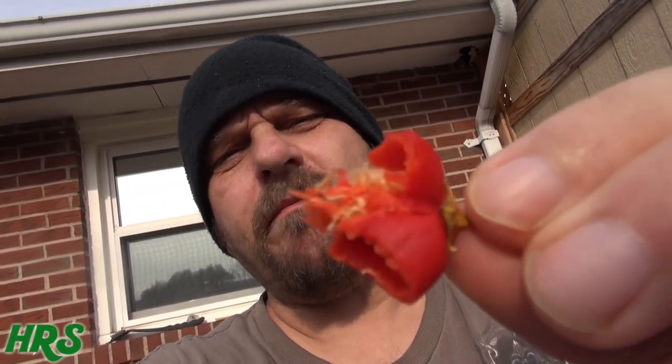I'll take one more bite and see if there's any difference. I love that peach flavor, oh my god. That peach flavor is so delicious. You can see the seeds didn't develop on it. I'll try to save them and see if anything becomes viable. I picked them when they were red but maybe they should have sat on the vine a little longer. But anyway, yeah, that's it — it tastes like peach, very low heat, it's not killing me right now. That was your Bishop's Crown taste test.